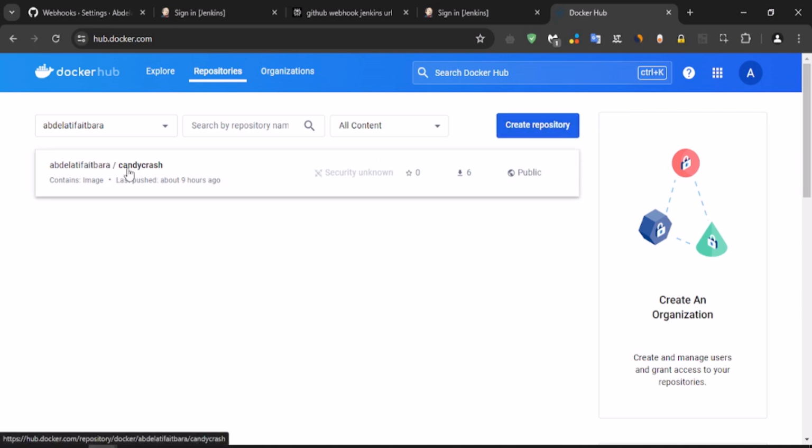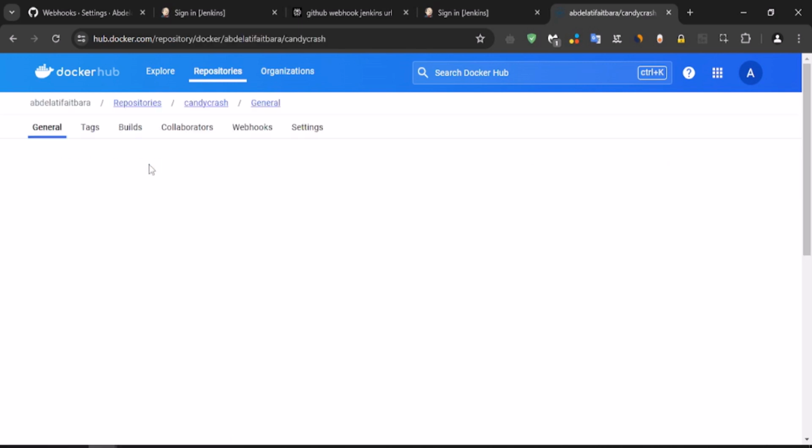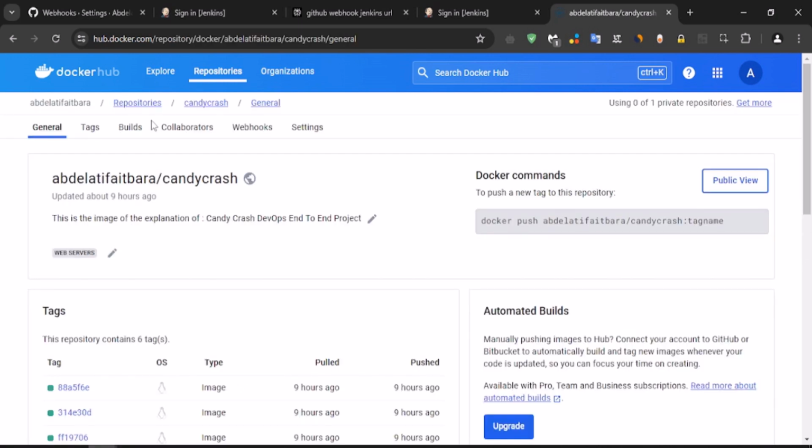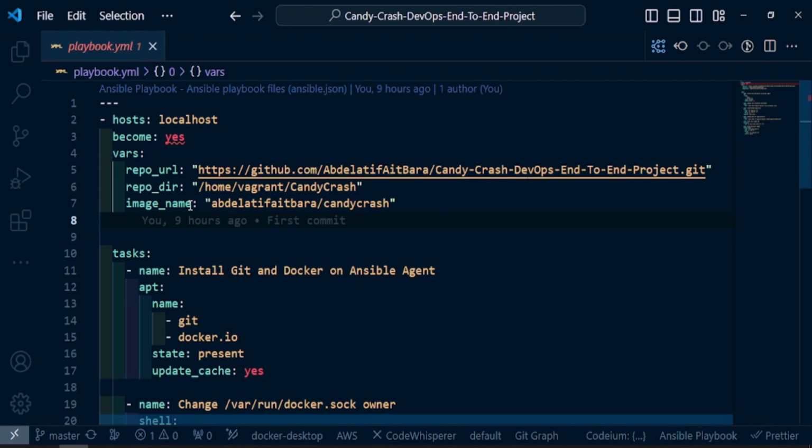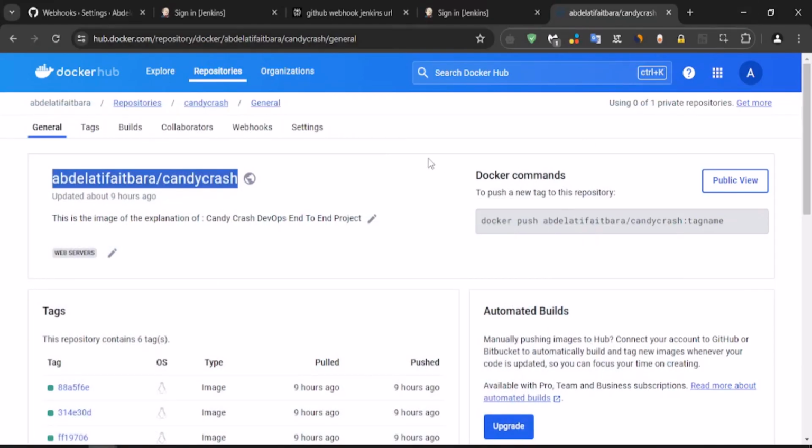Here we have this name as Candy Crush. This is my repository, and you use that name as the name of your image, because you will need it at the moment you push your image.